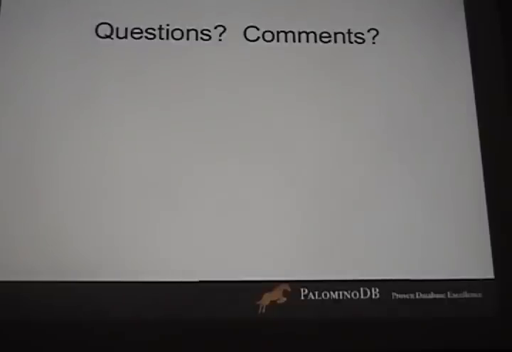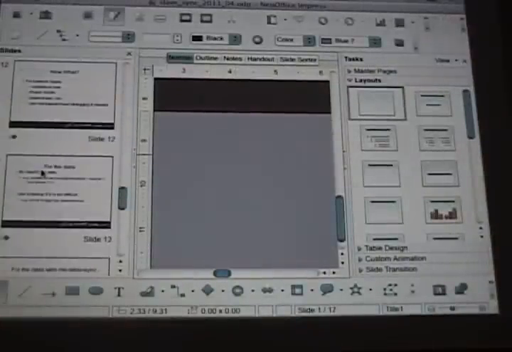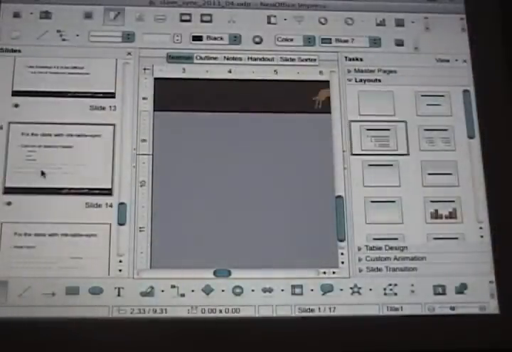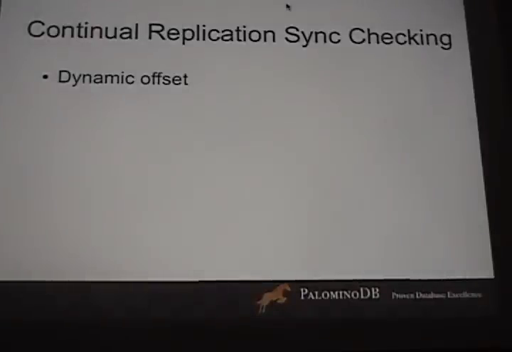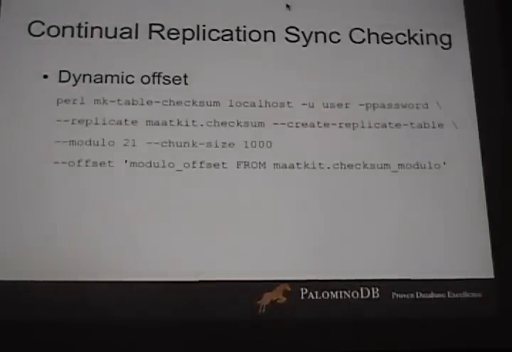So that's actually really it. A lot of it is really just how to use. What are the statements that you're getting with mk-table-checksum, for example? What's the mk-table-sync, fixing the data, the dynamic offset that you're using here. And I know this is a short talk. Things like this, like actually getting, how do I use it? Here's how to use it. It's very hard to find examples of how to use it.